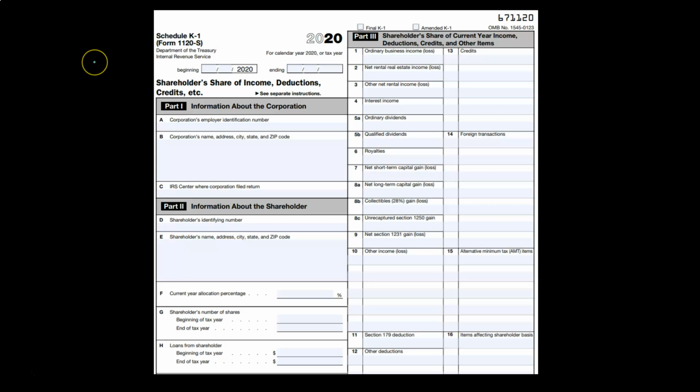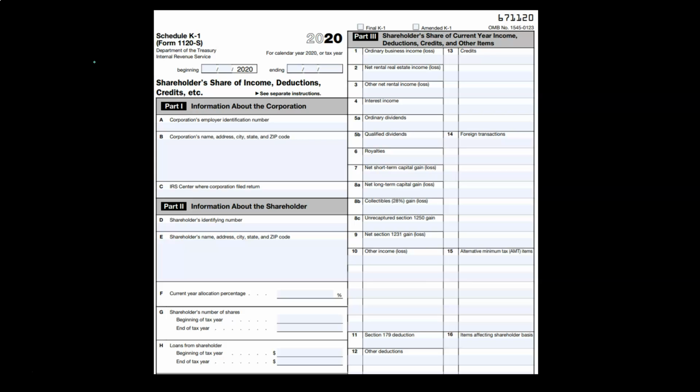Here's a Schedule K-1, this one from an S corporation. This is the form that will basically be taking the income from a flow-through entity like a partnership or an S corporation, and then be used to input that data into the individual tax return. Now, if you're using software and you did both the S corporation and the individual tax return, you can link those automatically, and it'll actually link together. We might demonstrate that a little bit in the future when we go into this in a little more detail.